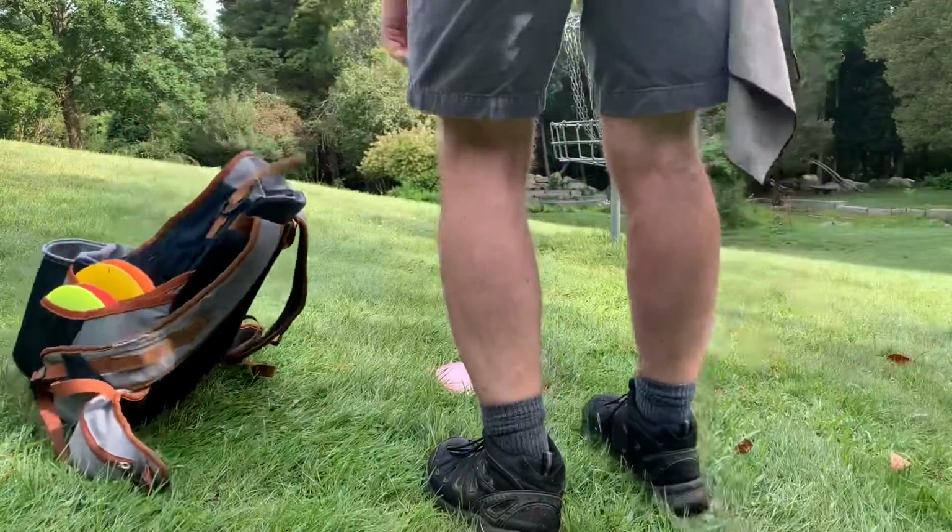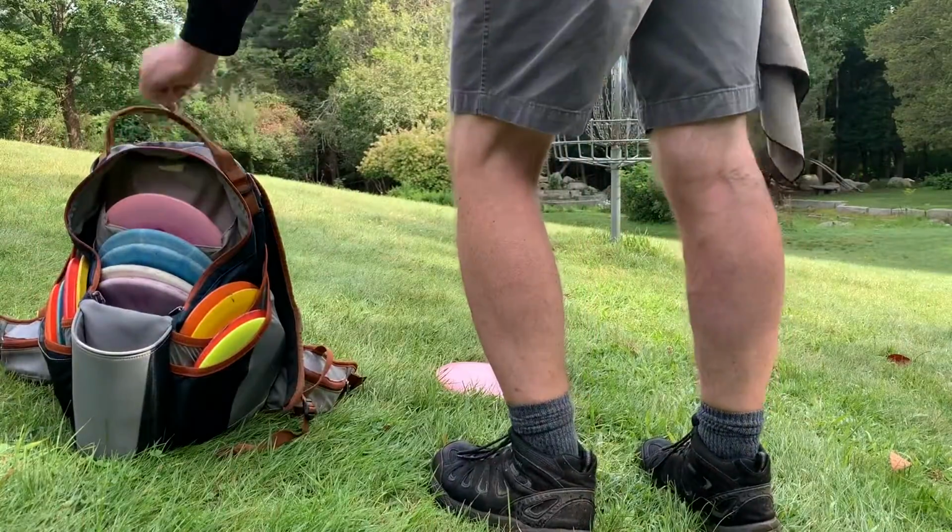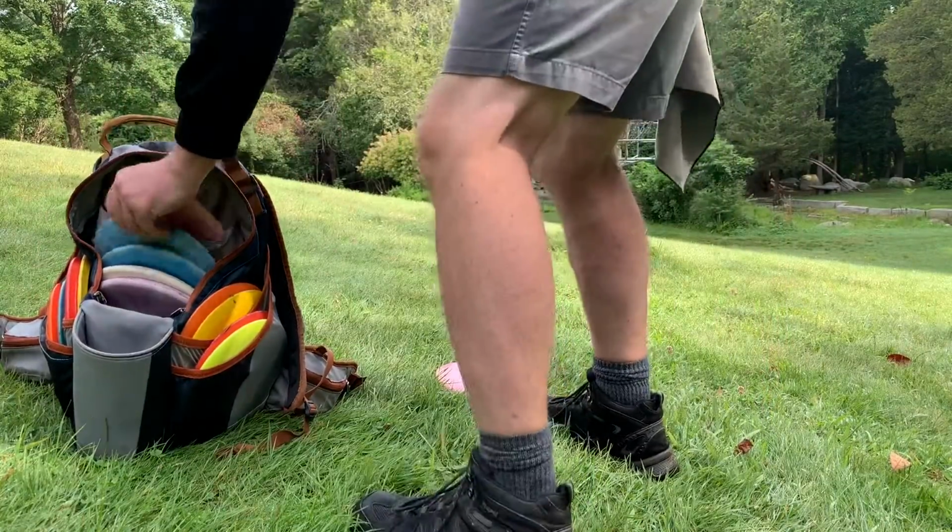If you don't set it down properly, the bag can fall over. In fact, you'll probably topple it a few times before setting it down perpendicular to the slope becomes secondhand.